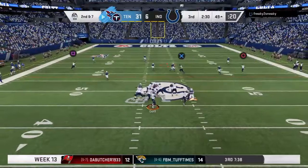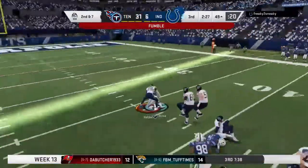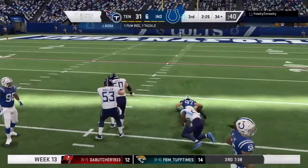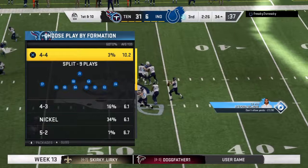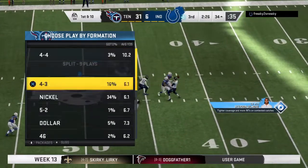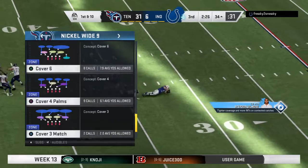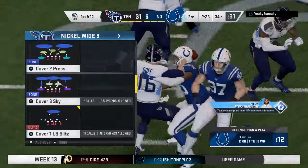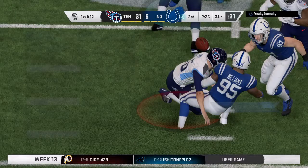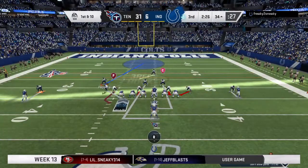From just shy of midfield, Goff. Nowhere to go here. He lost the football. And the Colts pick it up. And his guys are going to take over at the 34-yard line. With no running backs in the backfield to help pass protect, all the receivers in their patterns are going to be hot routes. If they sense a blitz or pressure on the quarterback, they've got to be prepared to break routes off early and get the football. In this case, never even had a chance. They popped the ball free in the backfield.